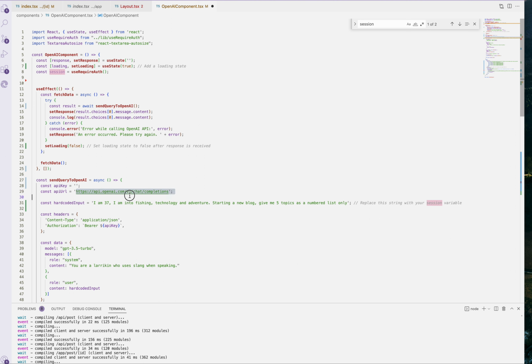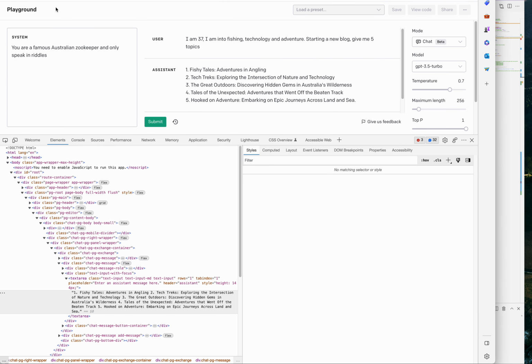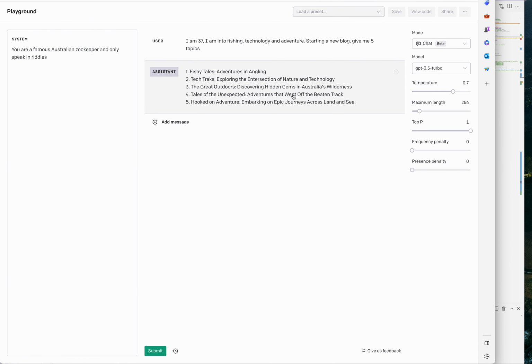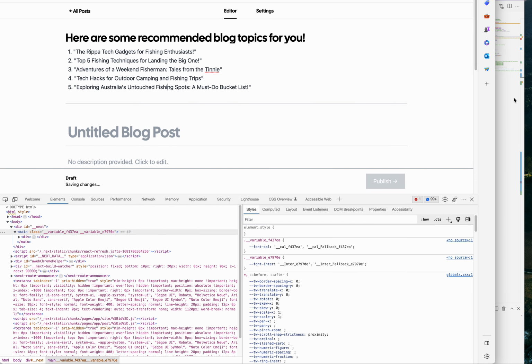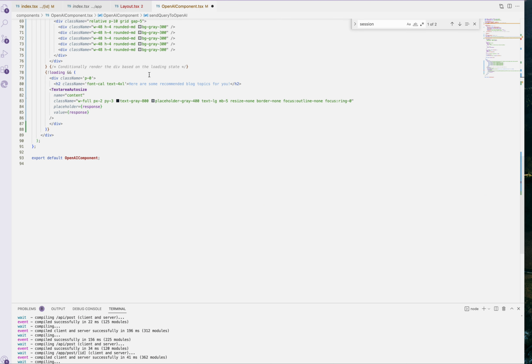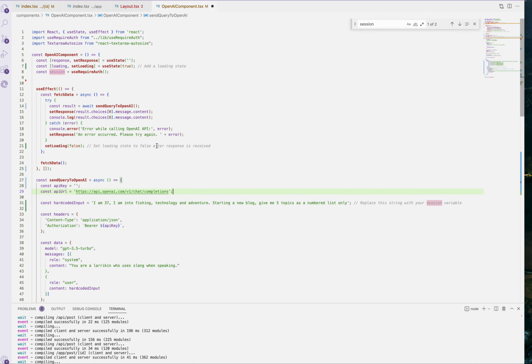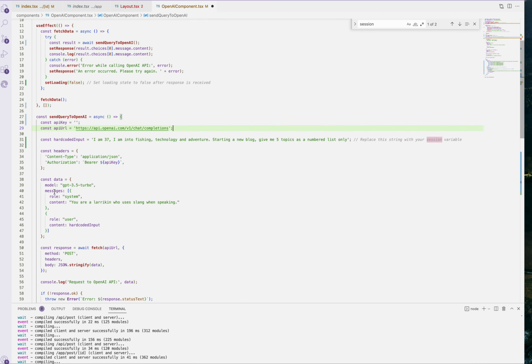I've converted over to the V1 chat completions API endpoint. And what this does is this allows me to model what you would have seen in the playground here. So that's essentially this kind of API modeled in here. And what I'm going to do is in the code show you a couple of things. So bear with me. The first thing that we have done here is you'll notice that we have changed the request payload and the messages that are going in.